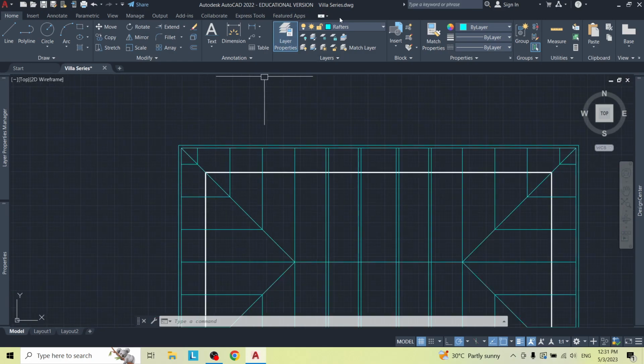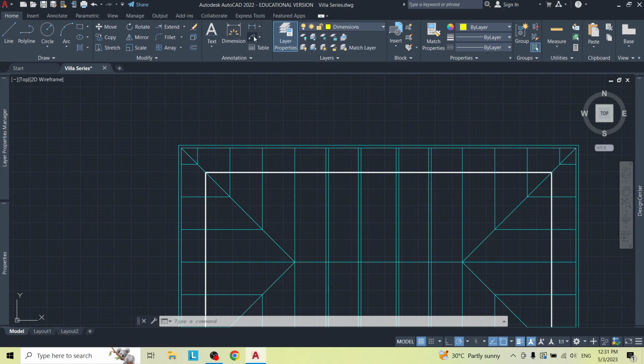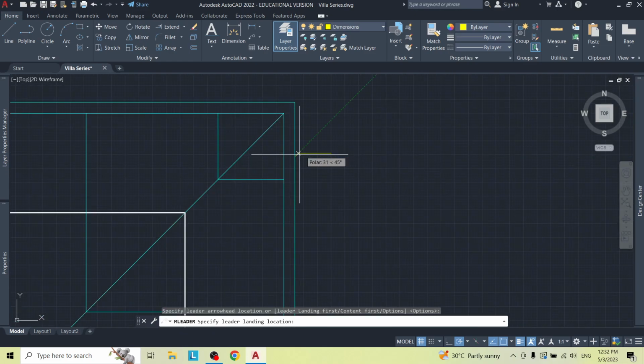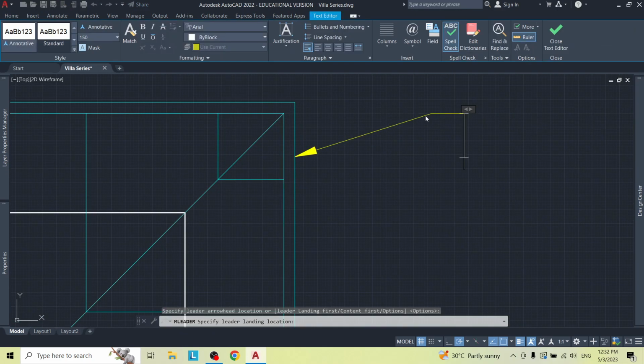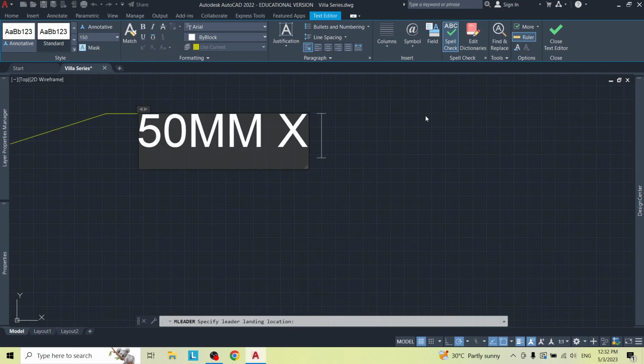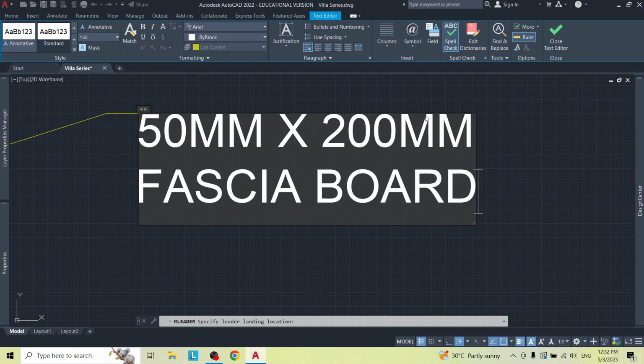So all you need to do now is just go to your dimensioning and you're going to point out everything. So I'm going to say, okay, I'm pointing on this one. I'll call this one 50 millimeters by 200 millimeters fascia board.